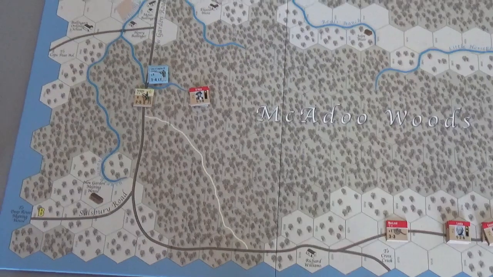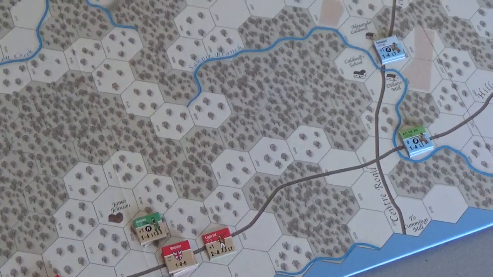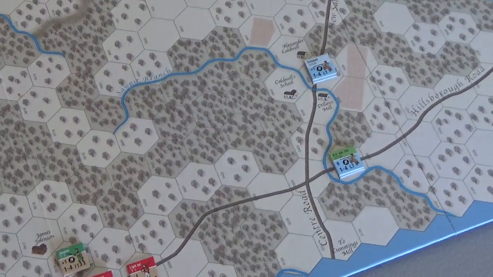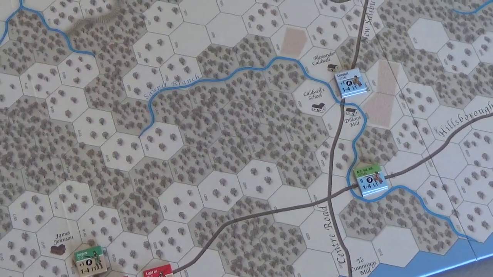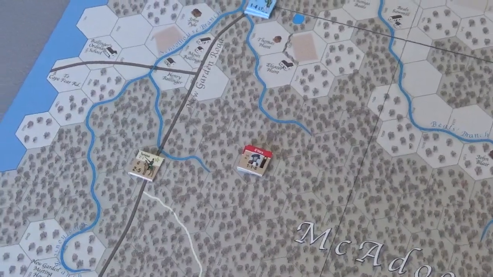At the end of turn 5, the British are trying to outflank the American position there. And then the British are just moving up. The Americans dropped guys down to cover that road juncture, just to slow the British down and give the Americans more time. So that's the end of turn 6.